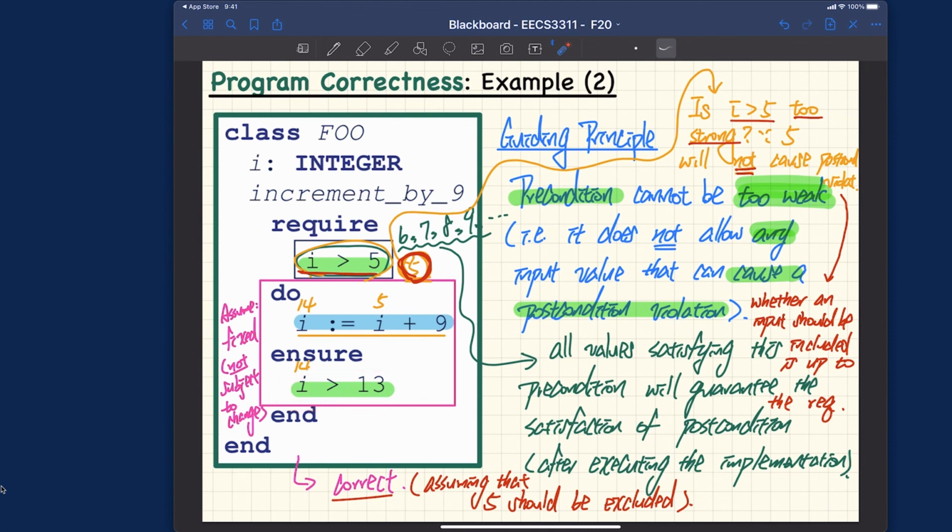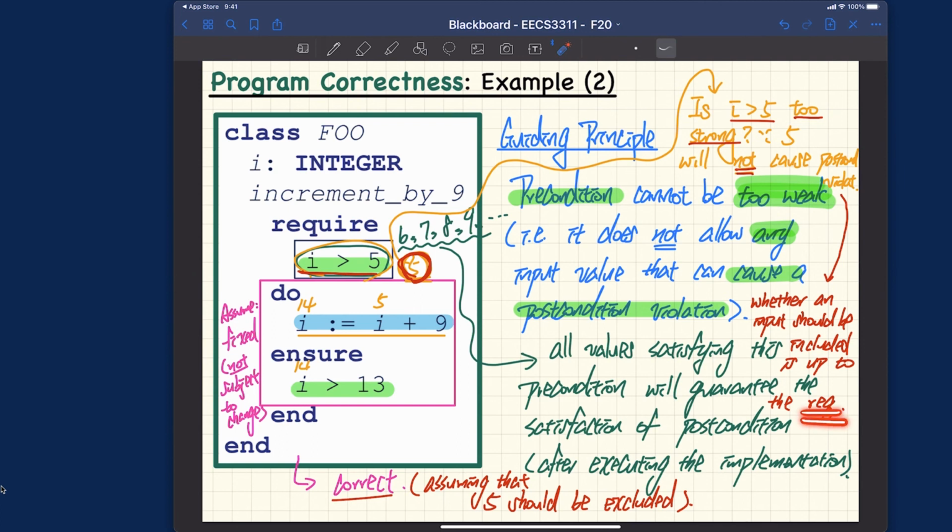However, you want to think a little deeper, since input 5 also will not cause any postcondition violation, but the current precondition seems a little too strong, such that it excludes the input value 5. So should this exclusion cause the program to be correct or incorrect? That's the real question. There's no absolute answer; it depends on the requirements of your development context.